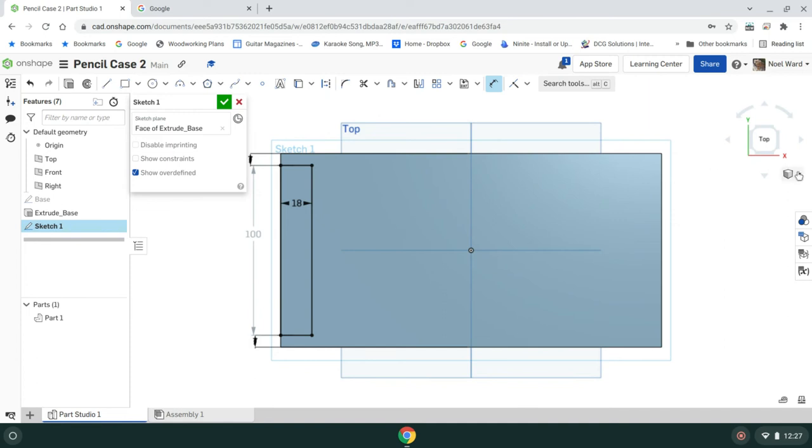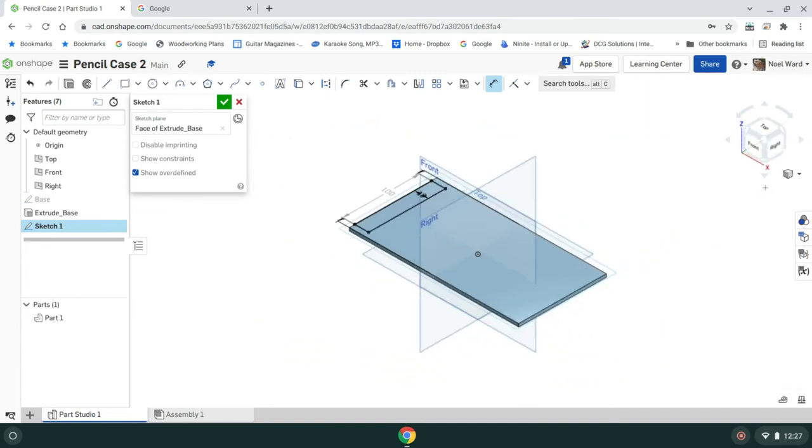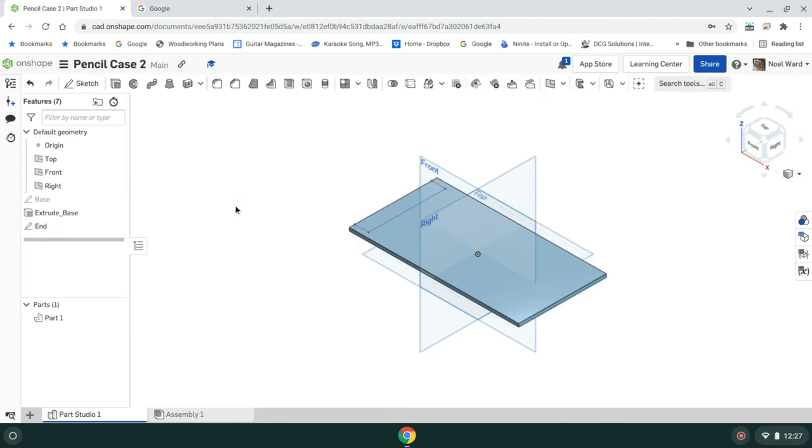I'm going to go over to the camera view here and put it into isometric just to see what's going to happen here. That's the face of extruded bases I've been at. I haven't named this. I'm going to name that there. I'll call it the short end, or just call it the end maybe. And I'll OK that.